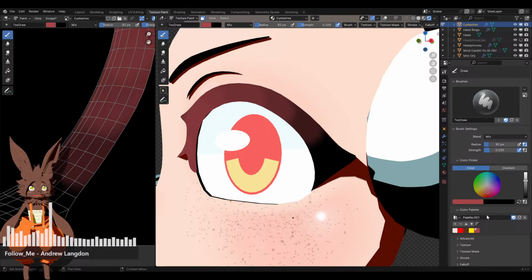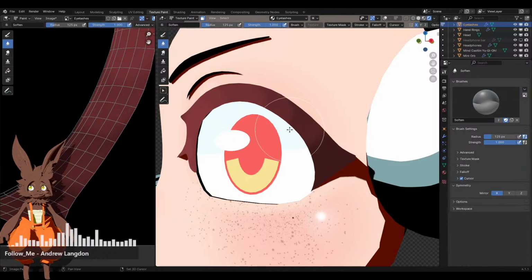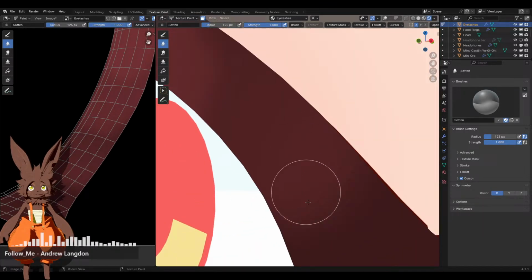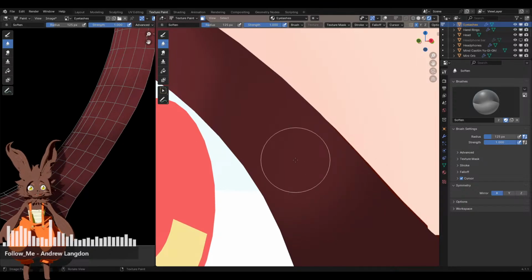So just give me this, and give me the slightly darker color. We can maybe just reverse this. Maybe smooth that.